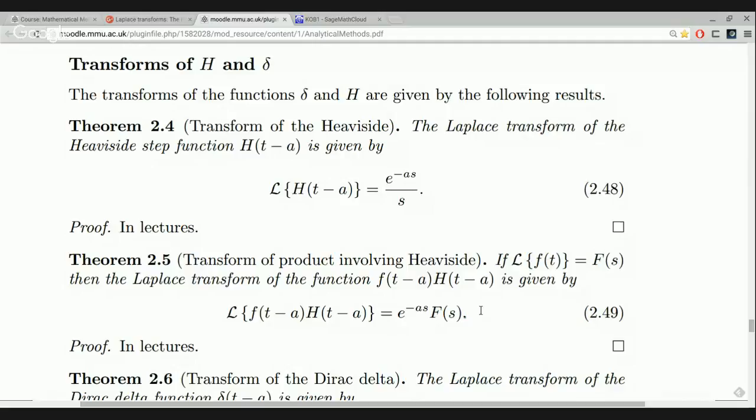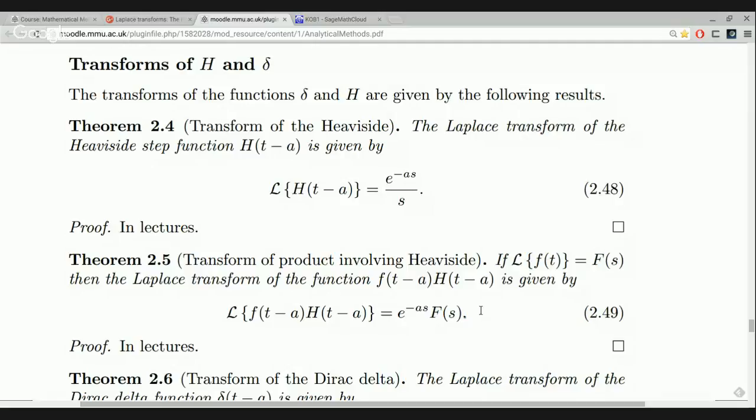So we'll use the substitution. Instead of t minus a, we're going to introduce a new variable u. So u is t minus a. We're going to change the variable of integration. Now, this is only a fixed constant shift, so the two differentials, du and dt, are actually the same. Okay? It's just a fixed constant difference between u and t. So we're going to change this integral to one involving u.